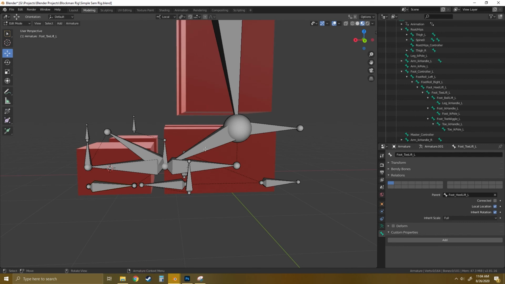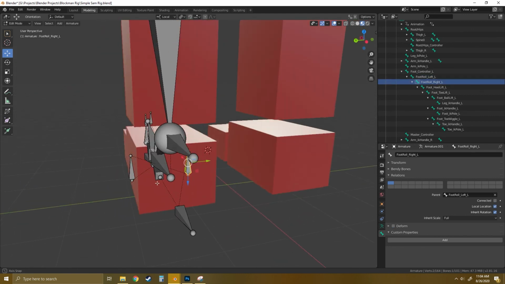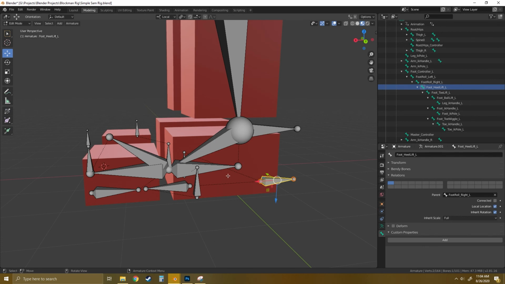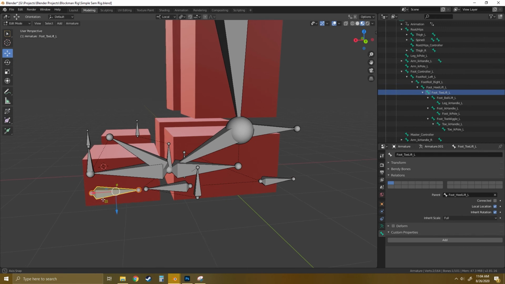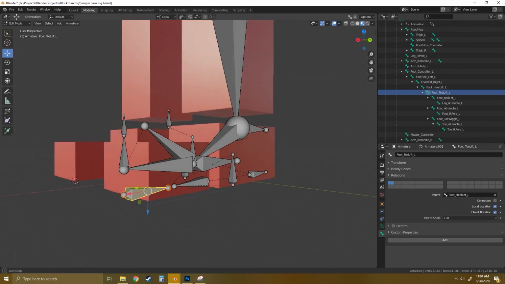All you have to remember is that we still have our basic foot structure here. We've got our leg, our IK handle, our foot piece, and our toe piece. And then we've just added a bunch of other bones here as well to give us a few different pivot points. So we've got these side pivots, which help us to roll the foot on either side. We've got this back pivot, which will help us to pivot from the heel or also pick up or put down from the heel. Same thing with this one up here. This is for the toe, so we can pivot up and down and side to side at the toe point.